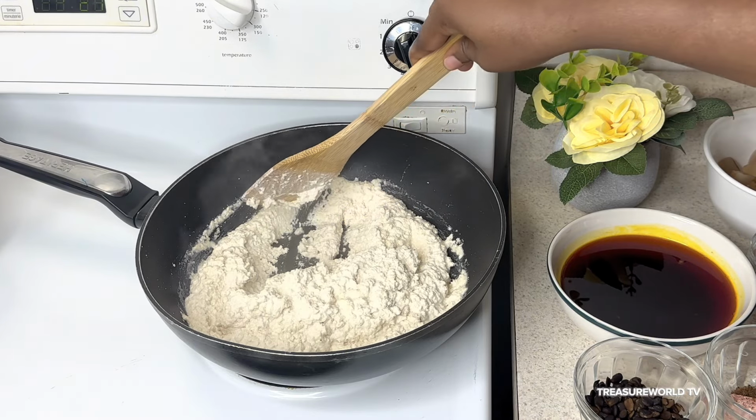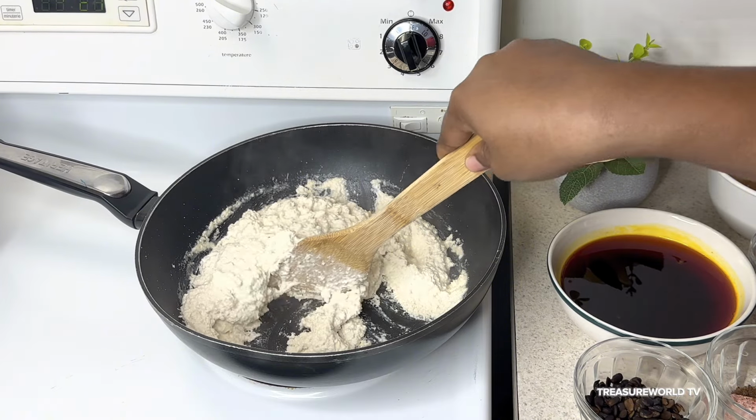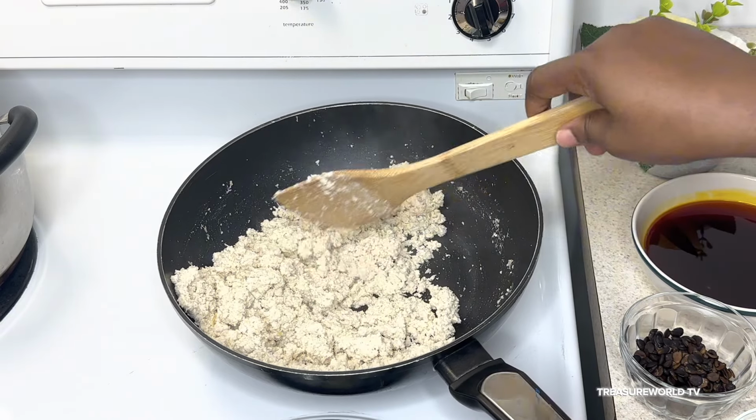Keep stirring at intervals, and this should take about 10 to 15 minutes to completely dry up. And this is what we have when it is dried up.